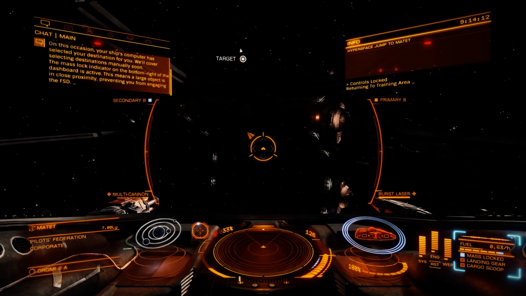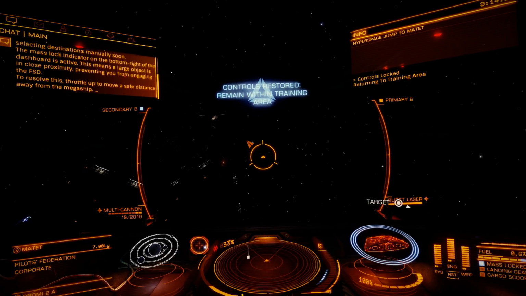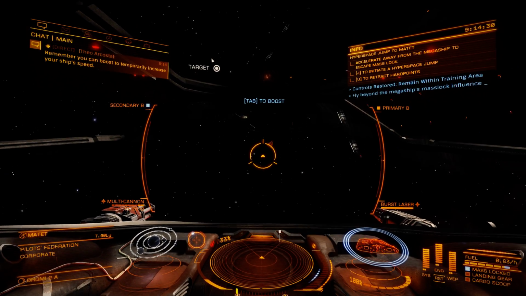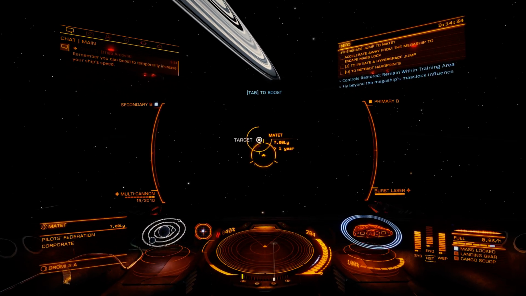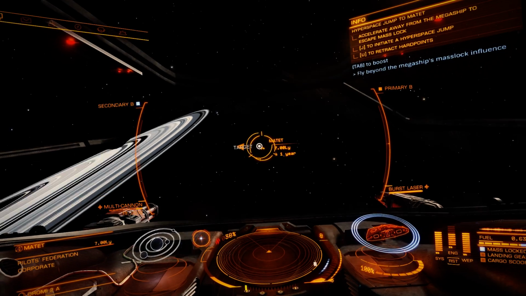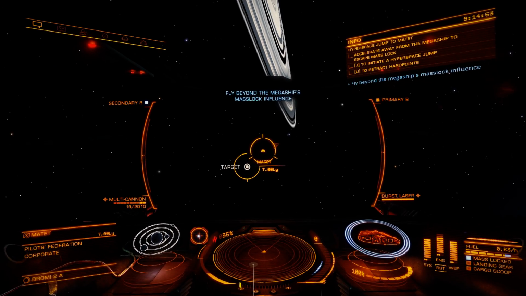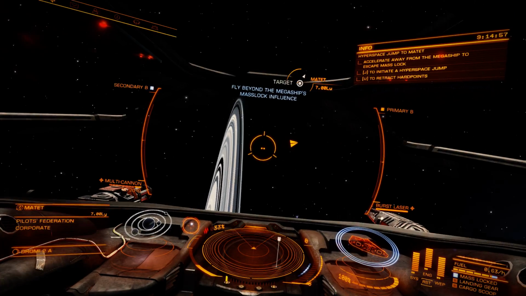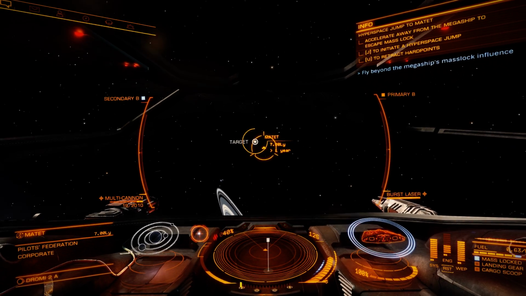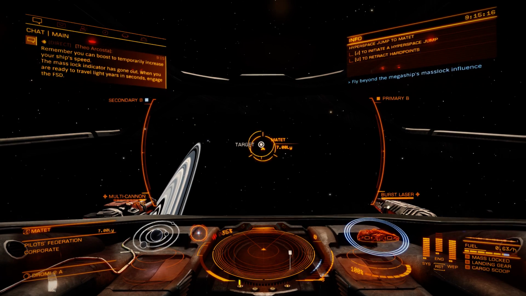The mass log indicator on the bottom right of the dashboard is active. This means a large object is in close proximity, preventing you from engaging the FSD. To resolve this, throttle up to move a safe distance away from the megaship. Remember, you can boost to temporarily increase your ship's speed. Engage the FSD.